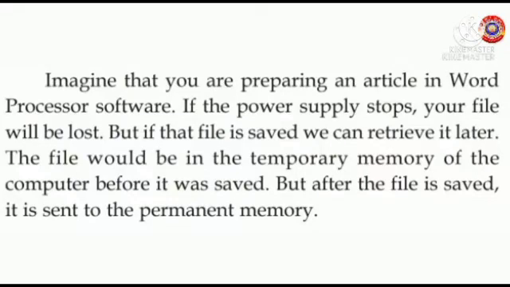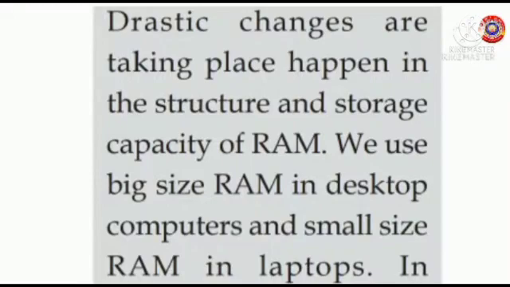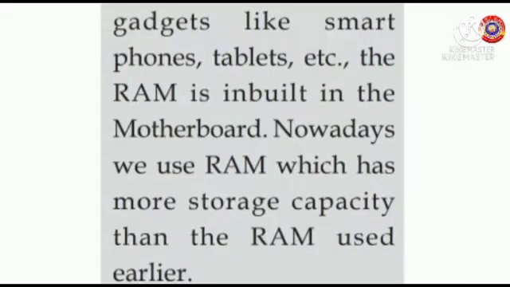Have you ever seen it? Look at this picture. This is the RAM. RAM means random access memory. Drastic changes are taking place in the structure and storage capacity of RAM. We use big size RAM in desktop computers and small size RAM in laptops. In gadgets like smartphones, tablets, etc., the RAM is inbuilt in the motherboard, that is fixed inside the motherboard. Nowadays, we use RAM which has more storage capacity than the RAM used earlier.